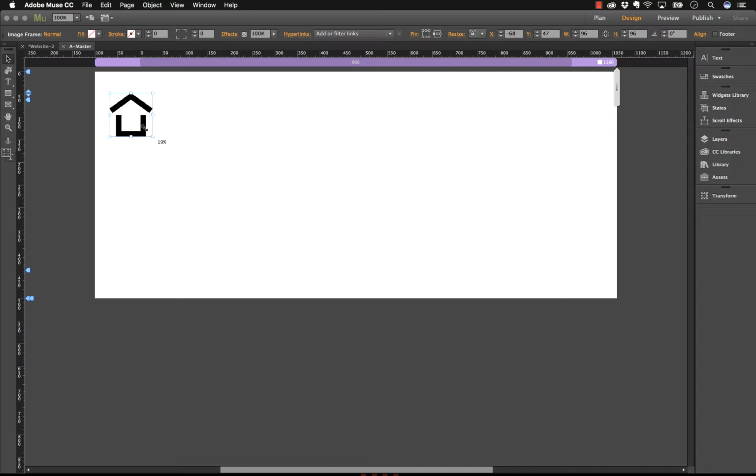Once the item's on the canvas, I can grab the corner and I can drag it to resize it down. Another option I could do if this was an image is I can select the crop tool in the toolbar on the left, and I could crop this image a little bit if we didn't want to see it all. I'm going to undo that because I want to see it full.